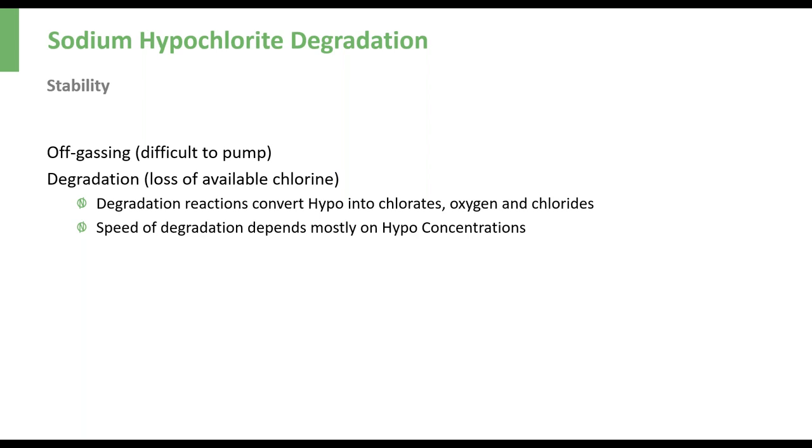Now, the speed of the degradation depends on a couple of variables you have to take into consideration. The stronger your bleach, or your sodium hypochlorite, is, the quicker it degrades. Also time, how long you store it, as well as the temperature you keep it at. So your temperature, time, and concentration, those three variables will affect it. Now, other things that will affect it, but not as much, are how the product gets delivered, and whether you have any impurities like irons or metals in the tank itself, or old product, a pre-degraded product.